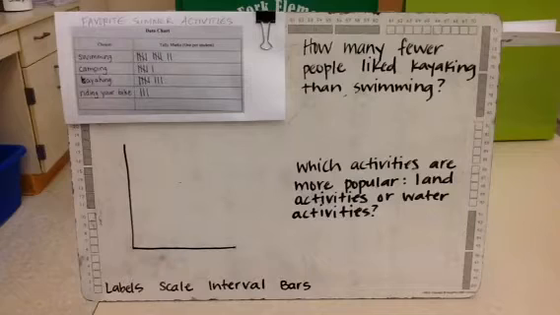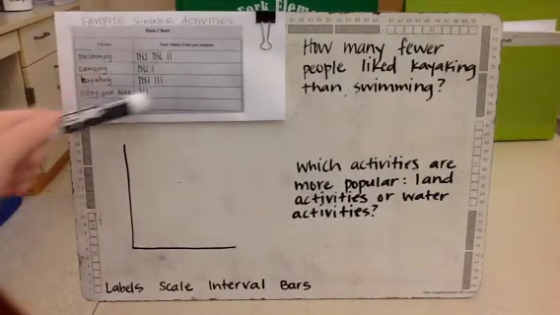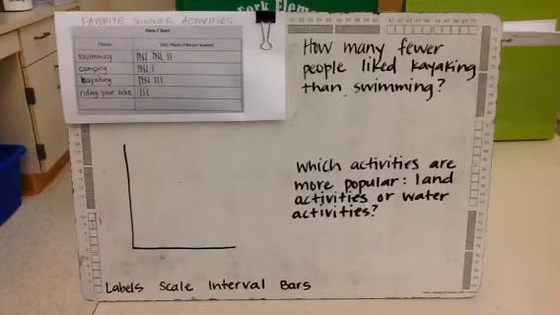So first here, we're going to create our graph. So I have this data here about favorite summer activities. And so some of the choices were swimming, camping, kayaking, or riding your bike. And then this is the data that we got in tallies. And we've talked about how graphs help us see data more quickly and to make comparisons more quickly. So that's why we're going to put it into a graph.